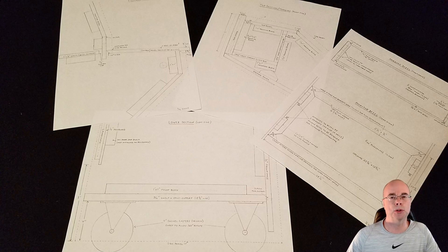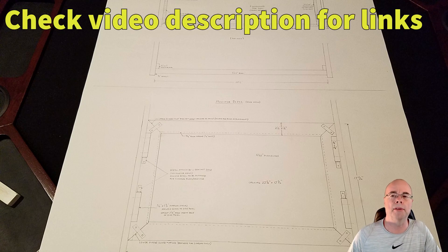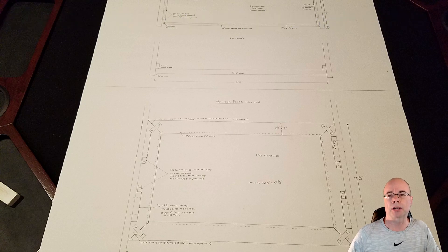Eventually I got up to drawing these at near half-scale until I thought I had a design I wanted to work with. Unfortunately I don't have electronic versions of these, but I've taken large-size photos that I'll put in the GitHub repo, so if you want to see my final designs those will be available there. As I was designing, I wanted everything to be upgradable and replaceable without having to take any part of the cabinet apart — so I was trying to find a way to build the bezel around the monitor so the monitor could be replaced, the plexiglass could be replaced, I could replace the marquee graphics, and I could even upgrade and replace the control panel without taking the entire cabinet apart.